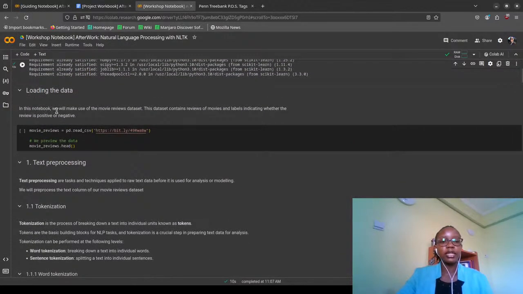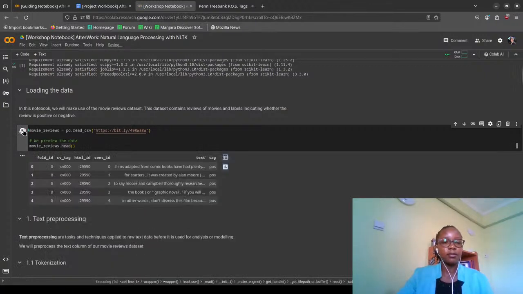And then loading data. So in this notebook, we will use the movie reviews dataset, and I have provided a shortened link to the dataset. So this dataset contains the reviews of movies and labels indicating whether the review is a positive one or whether it's a negative one. So we use pandas to read the data into a data frame, and we can preview some of the data. We can preview the first 5 rows of the data and see how our data looks like.